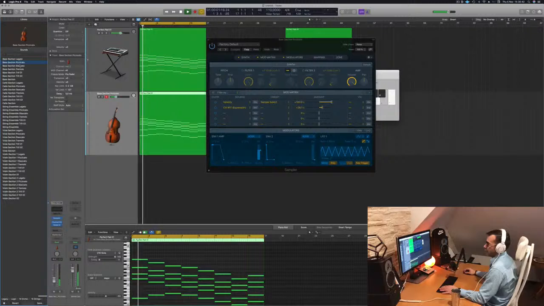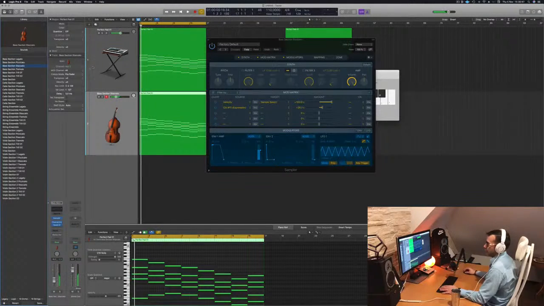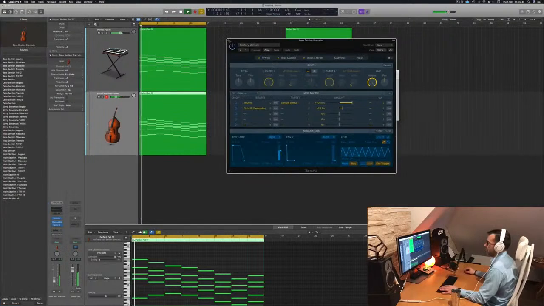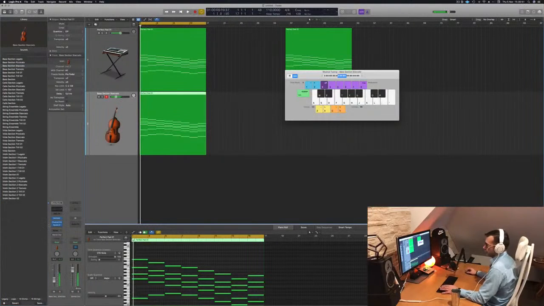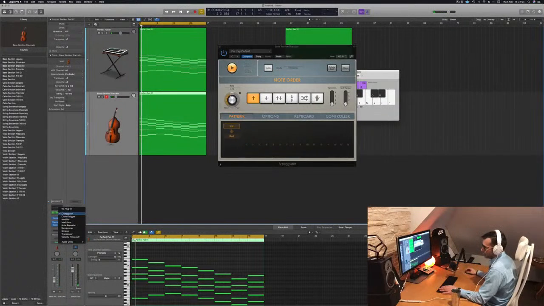It's a bit high. So that's good. I'm gonna drop an arp to help, so we're gonna save some time. Not quite. Not what I am looking for. Actually, it's a note repeat, I guess.